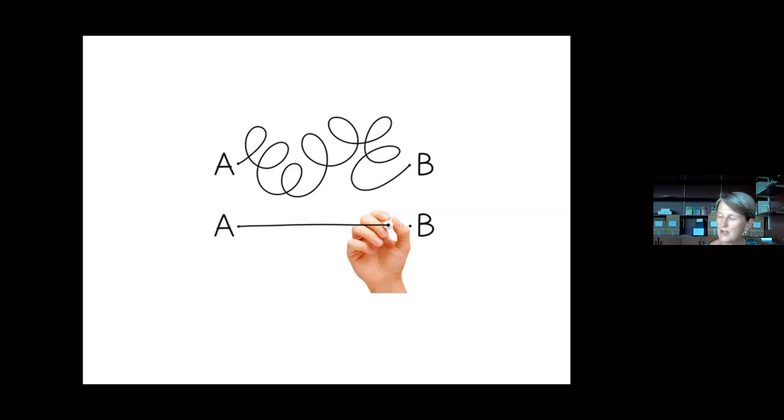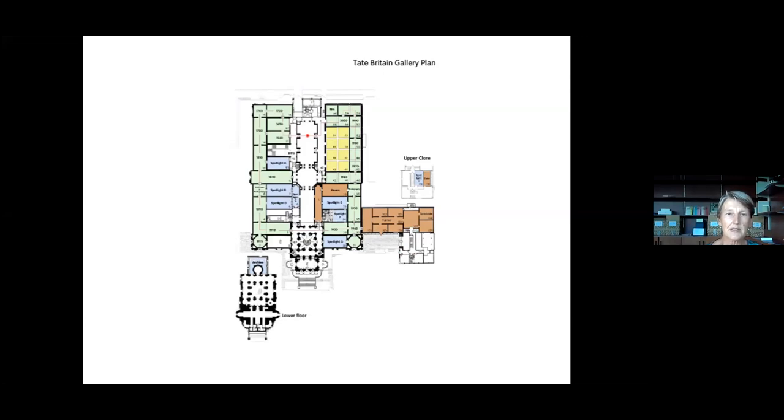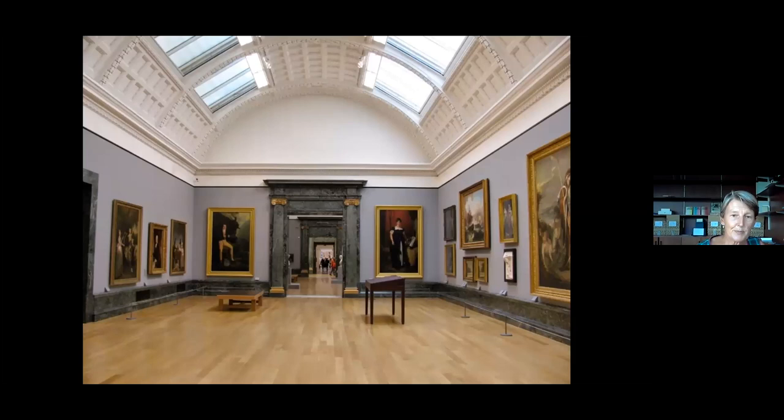What I was trying to explore at the Gulbenkian was a contrast to what I had explored at the Tate. The Tate is very frontal and very high, and I spent a lot of time thinking about its ground plan, which is very long and very much based on enfilades. We spent two or three years — me, the curators, and working with Adam Caruso particularly — thinking about the fundamental architecture of the Tate and the footprint of the building and how that relates to the footprint of the visitor. I'm very concerned with trying to match the two up so that the way you walk around a building matches the way you look at the art.